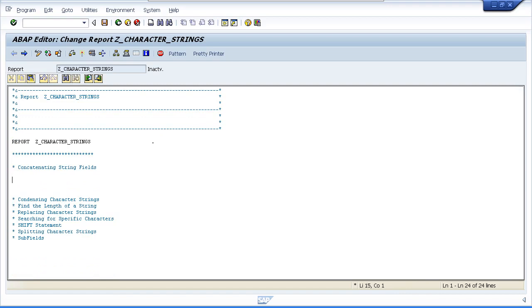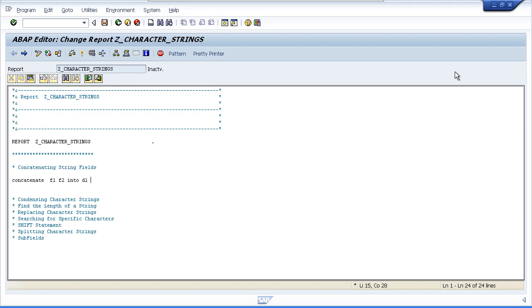The concatenate statement allows us to join two character strings together to form a third string. And it's fairly easy to understand. We start off by using the word concatenate, and then it goes in the form of field 1, field 2, and we can carry on with field 3, field 4, field 5, etc. And then we choose a destination that we want the output string to go to. So then we can have destination 1.